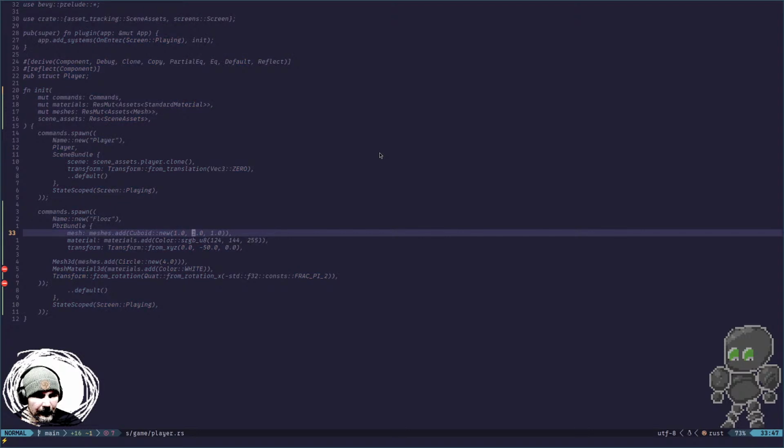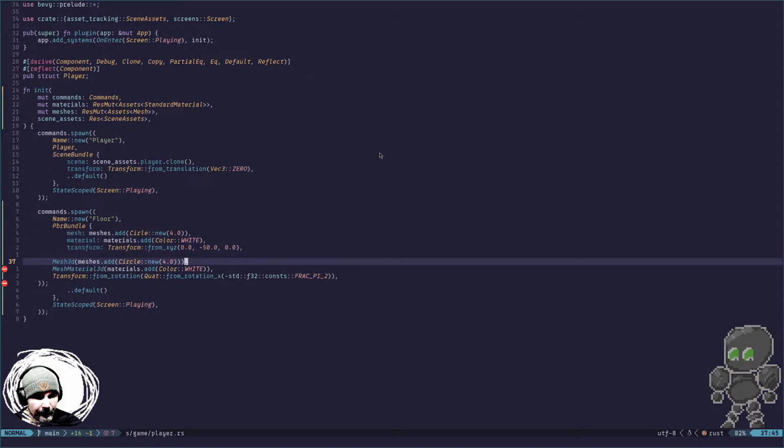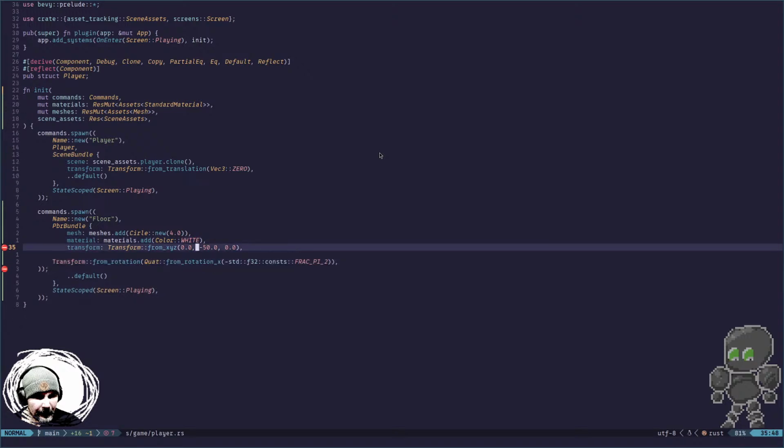Oh my God, I cannot type at the moment. The material is color white. That's fine. And this transform is probably more sensible.